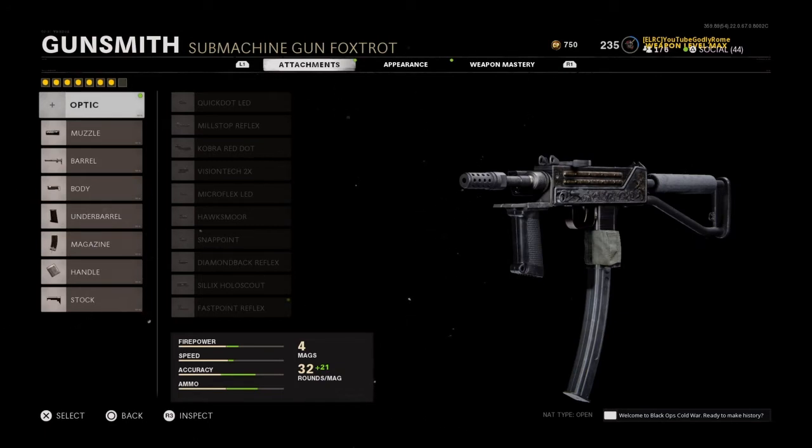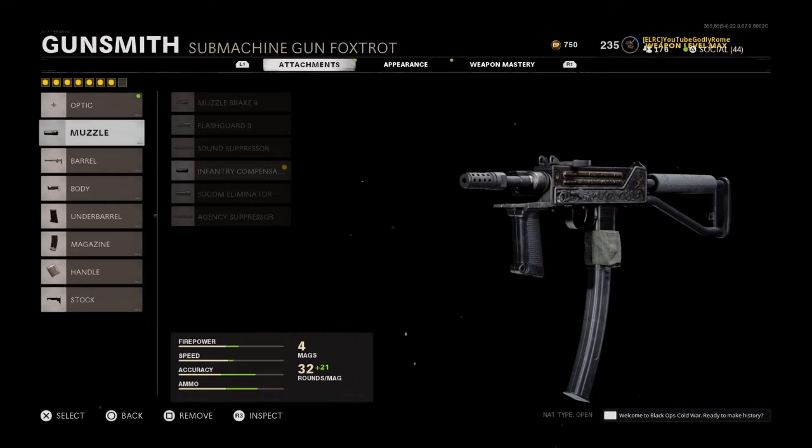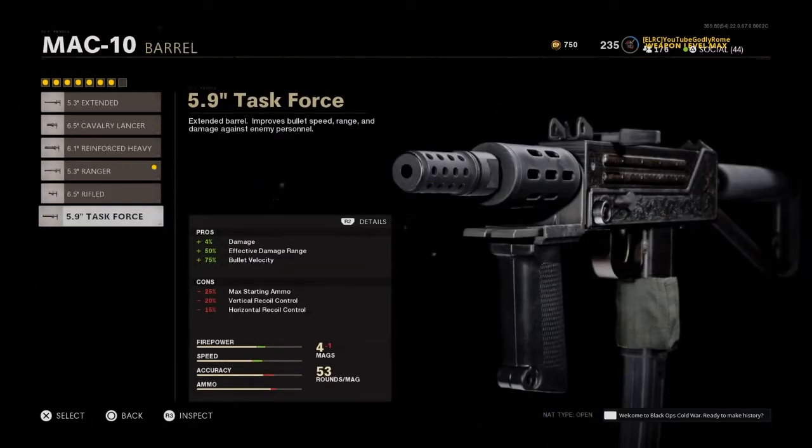So now, how to make the Mac-10 overpowered in Cold War. This is what you guys need to be running. You need to have this barrel on. This is what makes the Mac-10 overpowered, pay to win, and everything you want to know. So the Task Force barrel: 4% damage, 50% effective damage range, 75% bullet velocity. You need to be running this, bro. Now the cons are negative 20% vertical recoil control and negative 15% horizontal recoil control. The vertical recoil is up and down, and the horizontal recoil is to the side, I'm pretty sure. That's what I've been told.